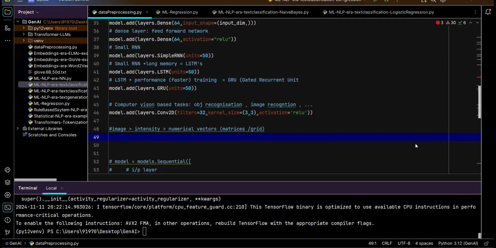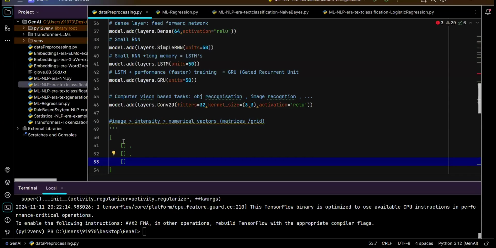Let's take a sample matrix and see how it looks. Let's say this is my sample matrix with 3 rows and 3 columns: -1, -1, -1 in the first row, 0, 0, 0 in the second row, and in the third row I have 1, 1, 1. So like this I have my data. Actually, your data will be represented like this in the background, either it may be an image or anything.